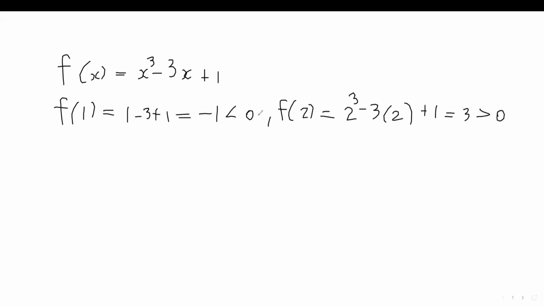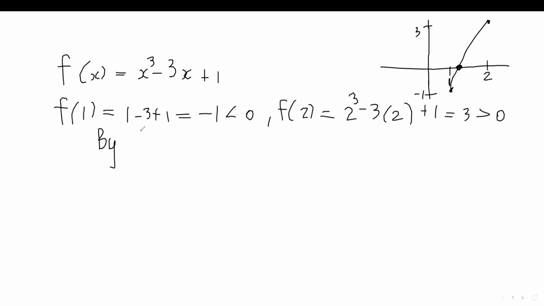So since one of them is less than 0 and one is greater than 0, if I were to give a sketch, Marika, this is how it looks. When x equals 1, the y value is -1, probably somewhere right here. And when x equals 2, the y value is 3. So the curve goes something like this. So clearly it has a root between 1 and 2, right? Root meaning somewhere where it cuts the x-axis.